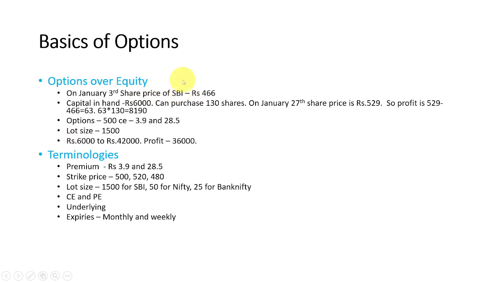It is directly proportional to how the stock price of SBI moves. So that is called underlying expiries. For each of the stocks there will be monthly expiries. Any stock, you can say SBI or Axis Bank or whatever the stock name that you know, for a month only one expiry will be there.